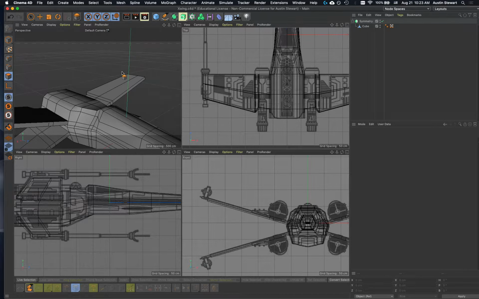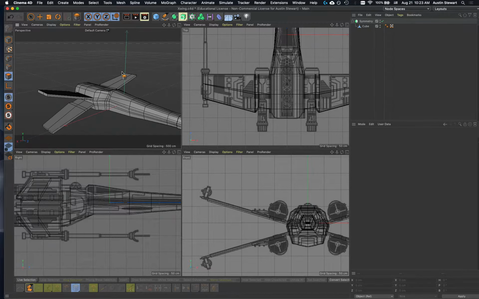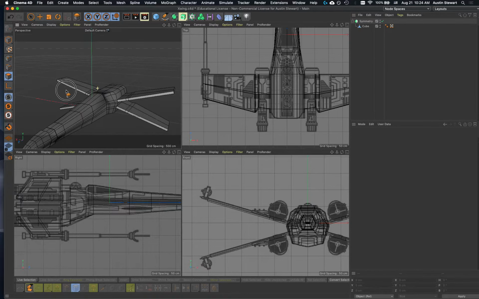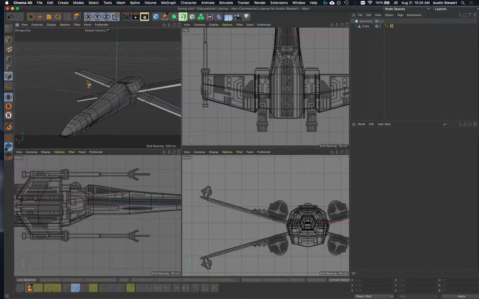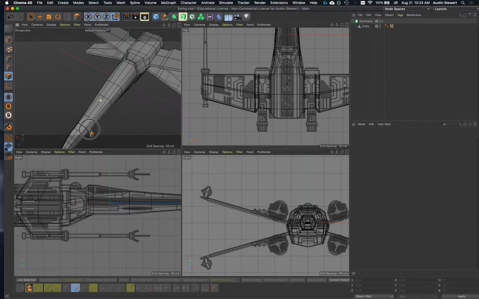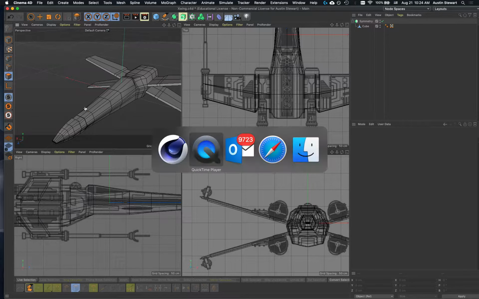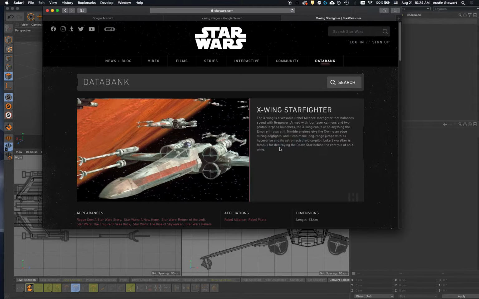Okay, so where we left off, we had just pulled the wings out on the edges of this. And so I want to show you another way to use one of the cutting tools to create additional geometry on an object so that you can do things like, say, on this model, if we look at the nose cone in this image here, you can kind of make out that it drops down.